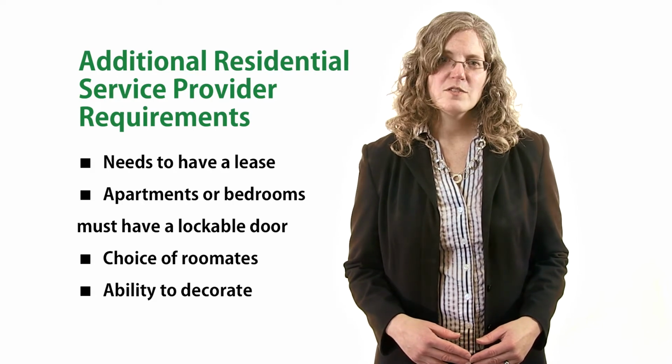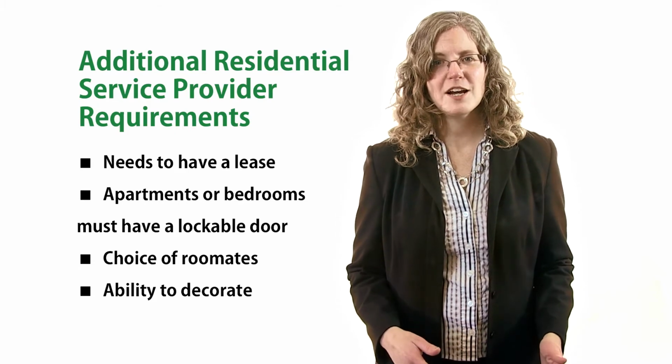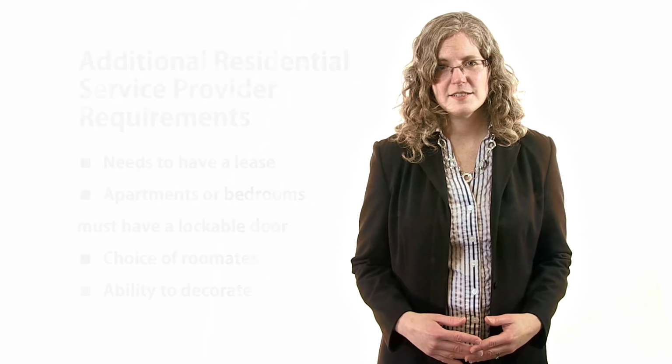People must have a choice of roommates if they're sharing an apartment or a bedroom. People need to be able to decorate their bedroom or apartment like they want. People need to control their schedules and have access to food at any time and have visitors at any time. The provider cannot restrict these as a policy of the building or setting.